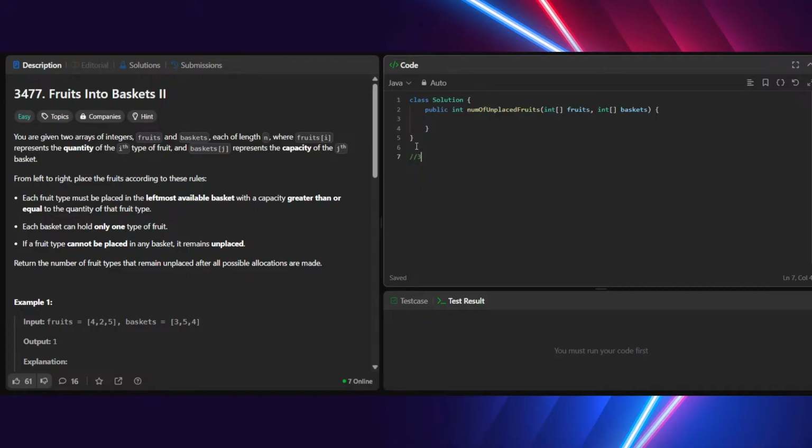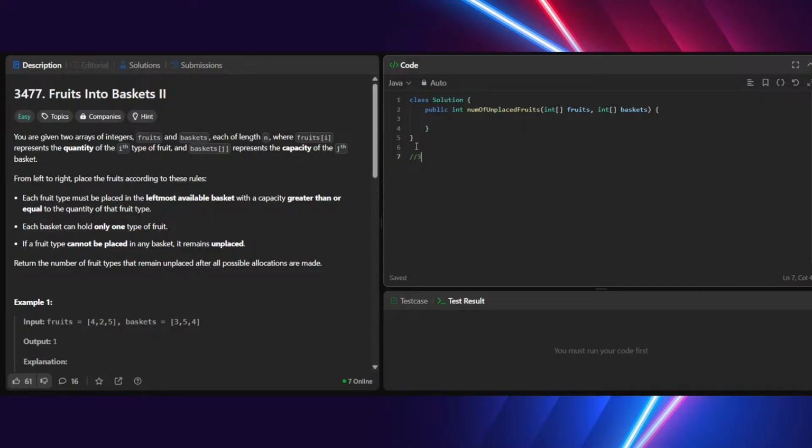Okay, let's read it again as long as it's not fully clear. Fruits and baskets represent the quantity of the ith type of fruit. Baskets represent the capacity of the jth basket. Each fruit type must be placed in the leftmost available basket with a capacity greater than or equal to the quantity of that fruit type.